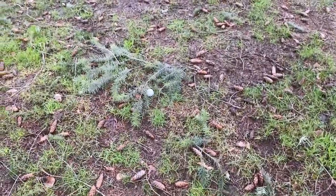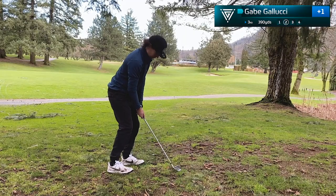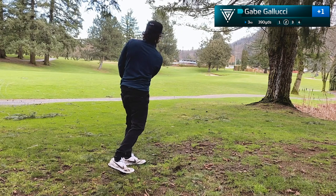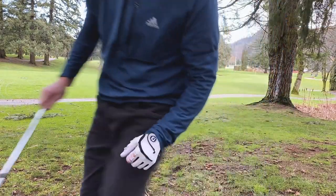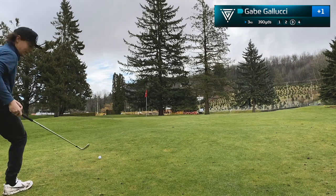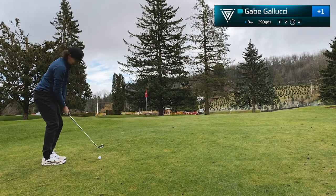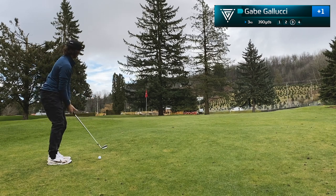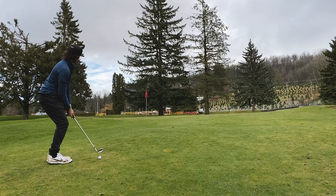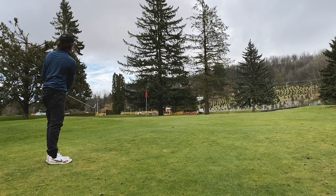Okay, it was a little aggressive, but we have found the ball. Not too bad. Just under 100 to the pin. Let's see what we can turn this into. Okay, that's pretty short, but not in the bunker. Just gonna try and run this up there a little bit. Pin's on a downslope. That's not gonna help. All right, let's get it tight. Ooh, all right.